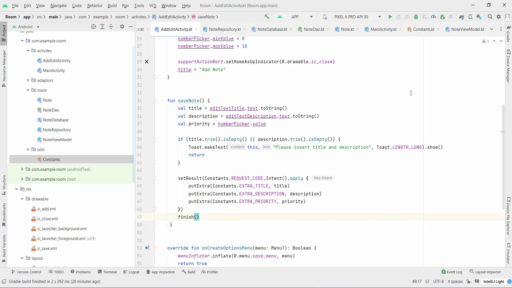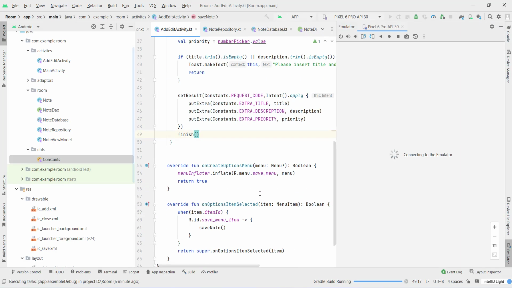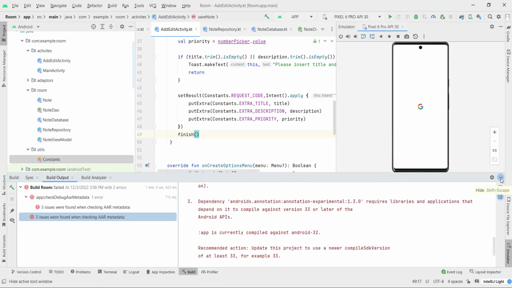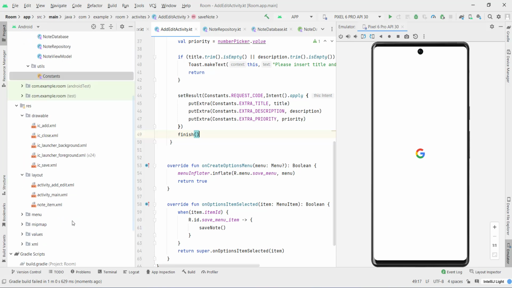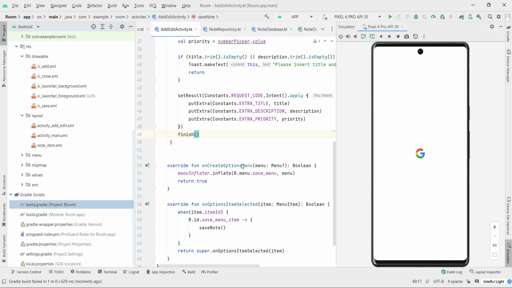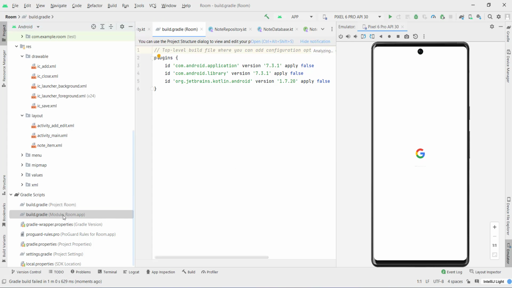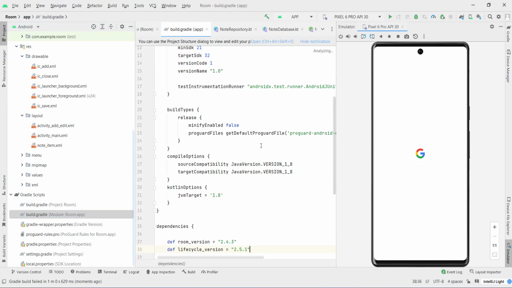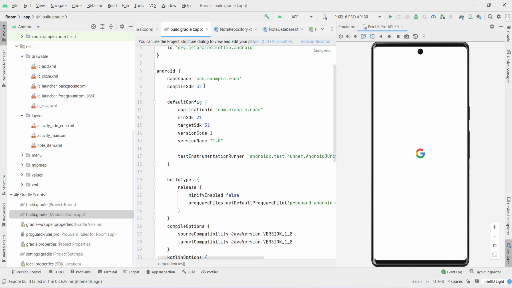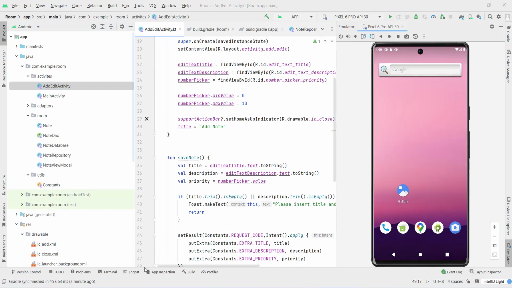Now if you run this, also you have a problem with the SDK. So let's go inside Gradle, and let's change this to 33. Click on Sync Now. So let's look at Run to see if you have any problems. Let's look at Logcat first, because it didn't open our app.